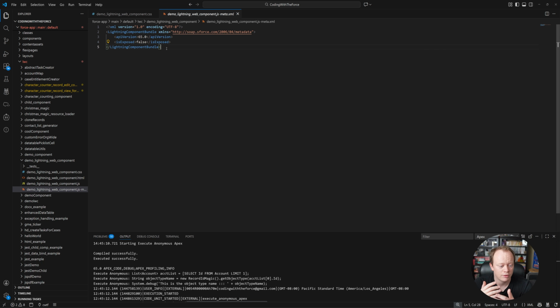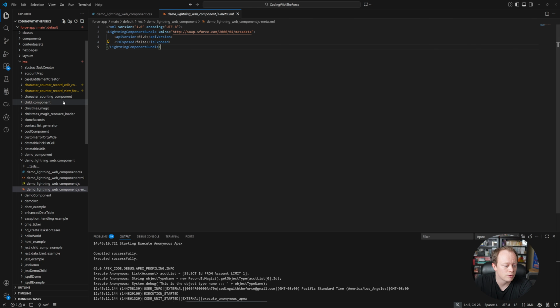And then we have those four main files: the CSS to style our component when we need custom styles, the HTML to tell our browser how we want to display our component to our users, the JavaScript where all the action takes place when a user interacts with your Lightning Web Component, and then your XML file that'll inform Salesforce where you can place this component and what options or variables are configurable by end users.